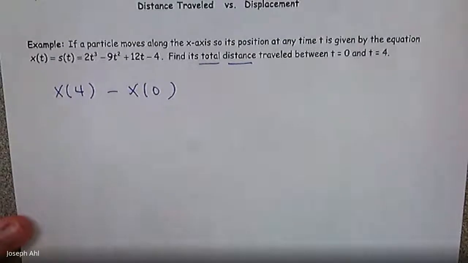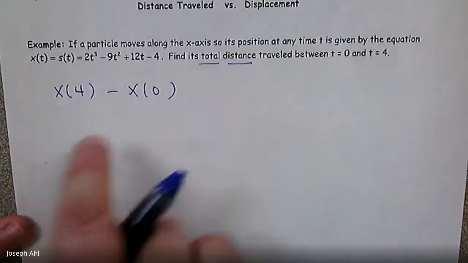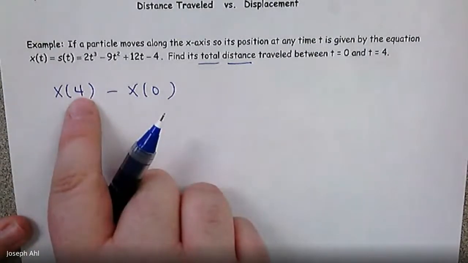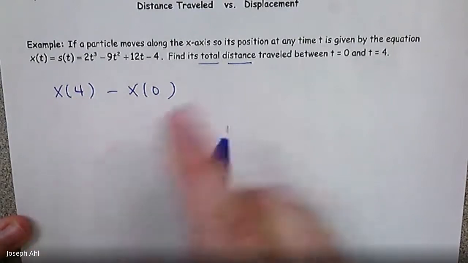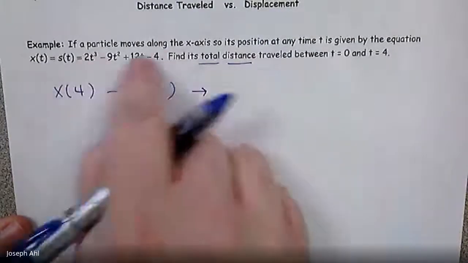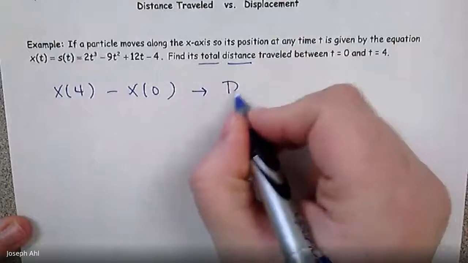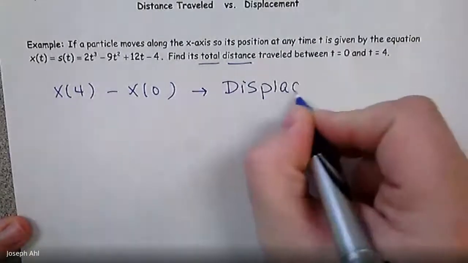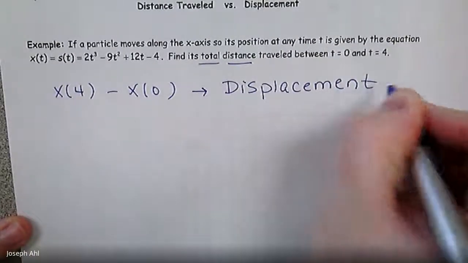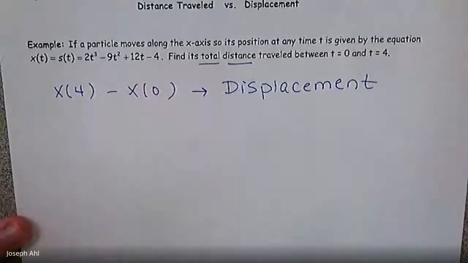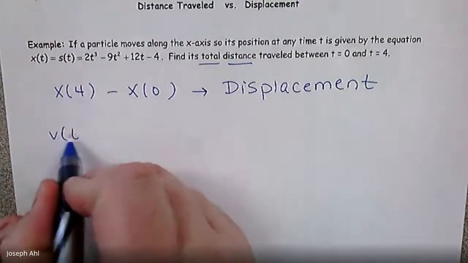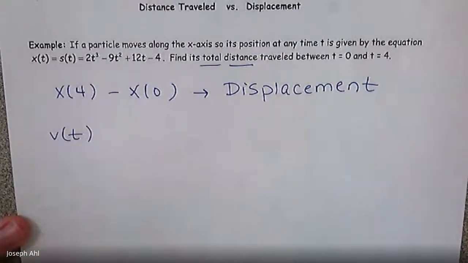Right, take the initial starting place, take the place where I am after 4 seconds, and subtract those. But in the end, I know that if the velocity is not always positive over that interval, that that's just the displacement. So if I ask for displacement, that would actually just be a pretty quick and easy substitution there. But we have to determine, is the velocity ever negative, meaning we're going in the opposite direction then, over that interval from 0 to 4.